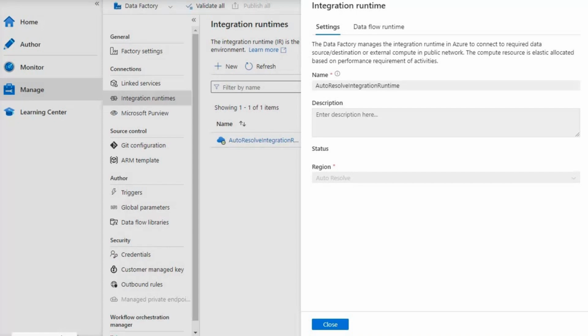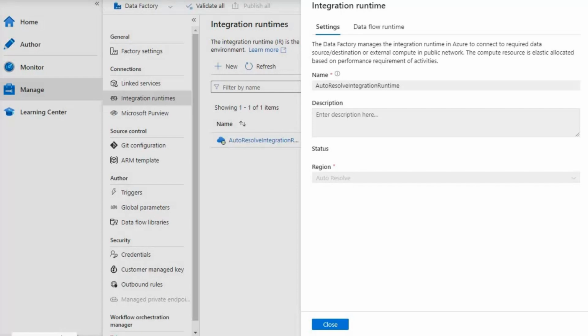Performance can also be a problem. Since the auto resolve IR automatically selects the region, it might not always choose the region with the lowest load or the best network condition, which could introduce variability in the performance. So there are two things here.